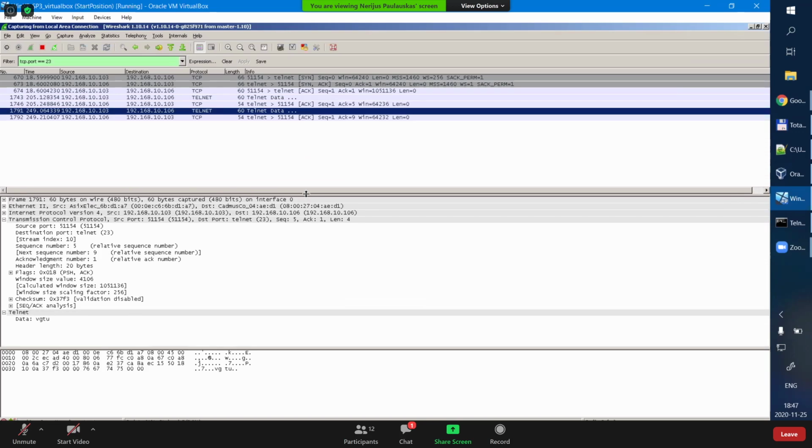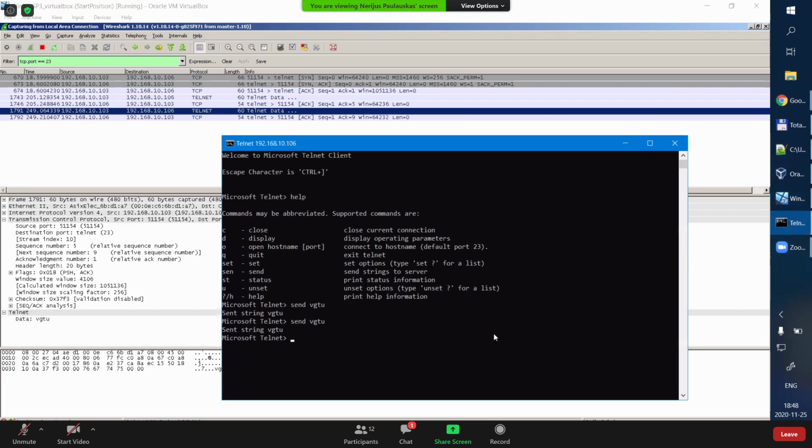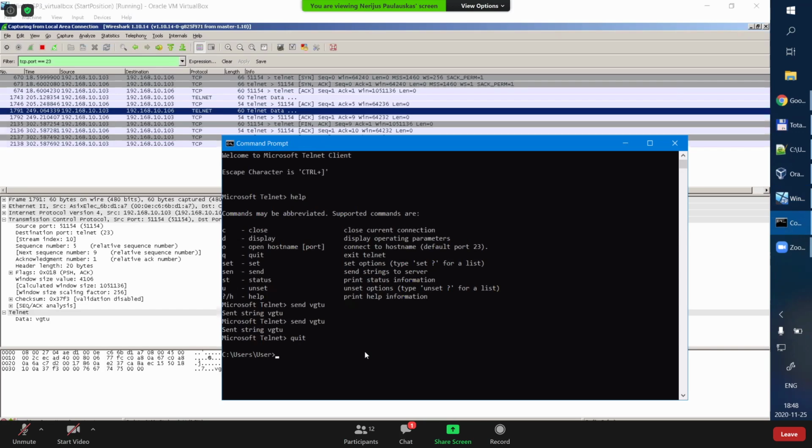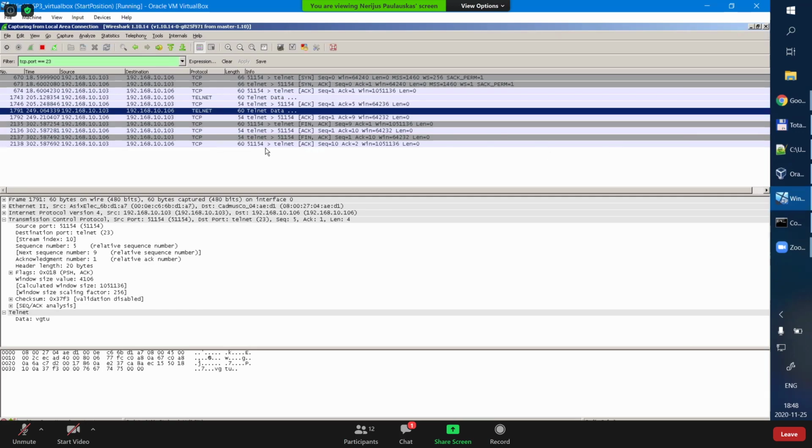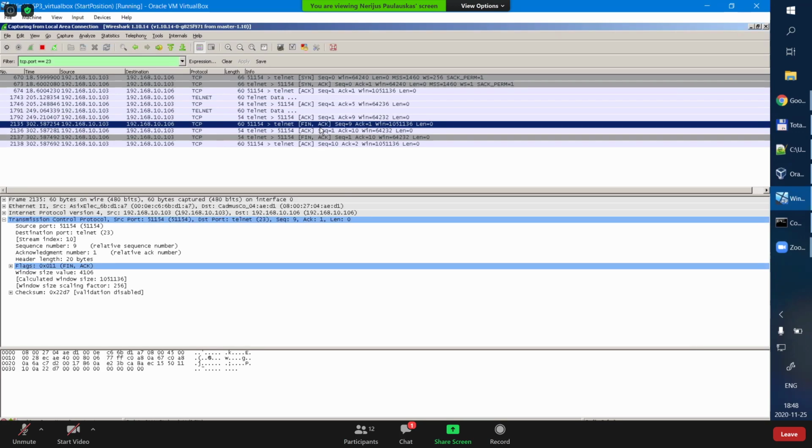Okay, and how about finalization of the connection? Finalization is for disconnecting. Usually we use 4 packets. Okay, we can write quit here, and here you see the correct disconnection according to standards. It means the client sends FIN, finalizing here.